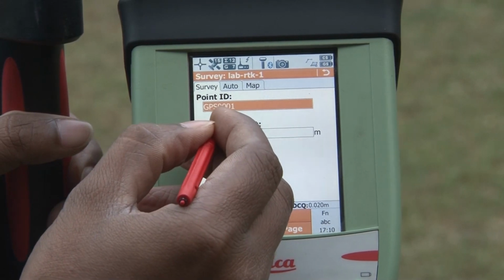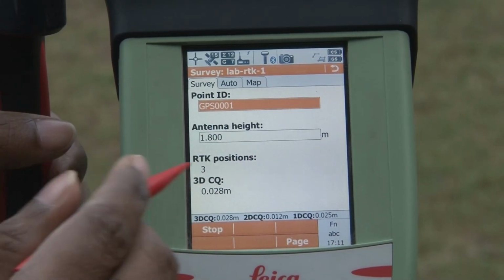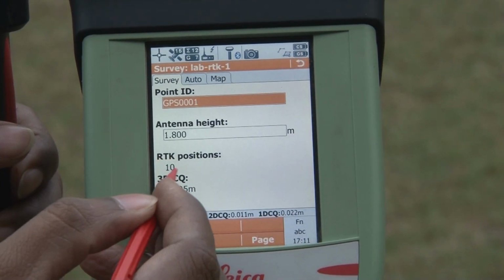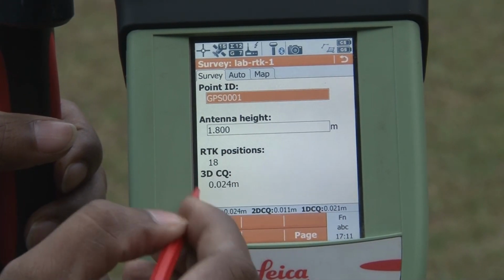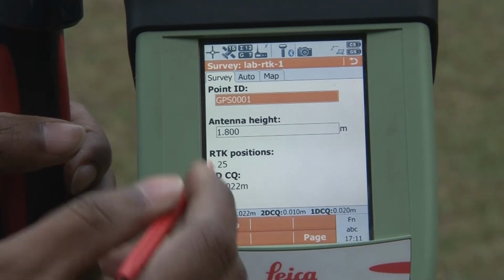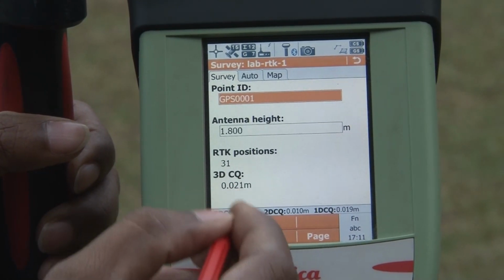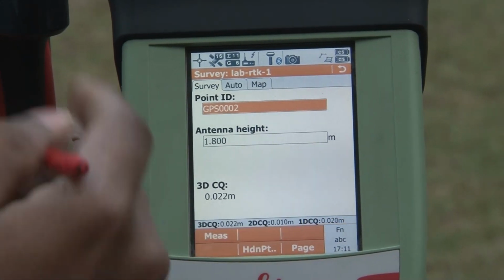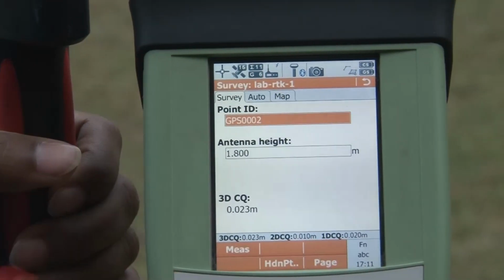By default it is GPS 001, you can keep it, and then click on measure. Here you can see one option on your screen, that is the RTK position. That RTK position count is increasing continuously. Right now it is 20. When it is increasing, you can see your 3D CQ going to the minimum. At the minimum level you have to acquire your data. It is right now 23 centimeter. At 23 centimeter you would be able to collect your point data. When it is minimum, you can click on stop, and you can see the point GPS 001 has been stored in your job, the job which you have created, the lab RTK1. Similarly you can collect multiple points.